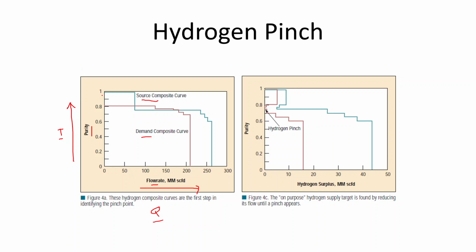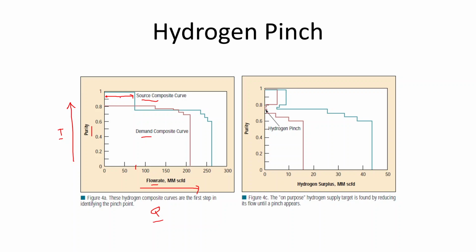So in this case, you can see it's close to 1. We can see this as a hydrogen plant. Maybe this is 99 point something percent, and that hydrogen plant is about something like this, in this particular case maybe 80 million scuffs. So that hydrogen plant is producing 80 million scuffs of hydrogen with 99 point something purity. That's what this line means.